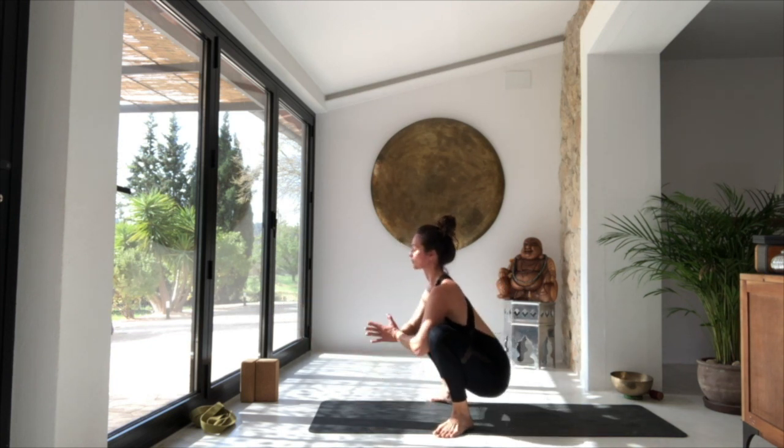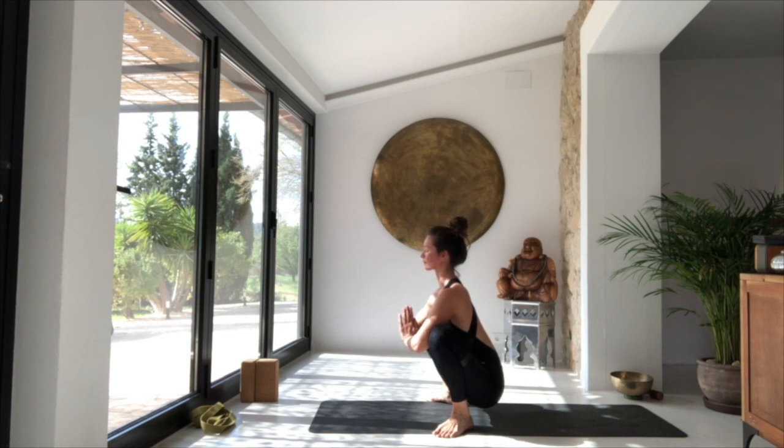And exhale. Find Malasana. Hands to heart. Straight back. Lift the foot arches. Lift the chest. Press the palms against each other. Catch your breath.